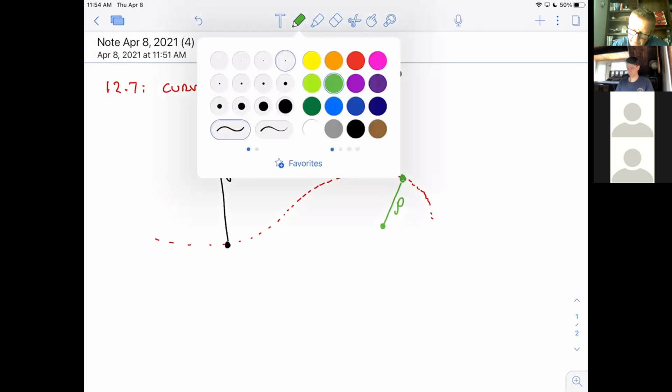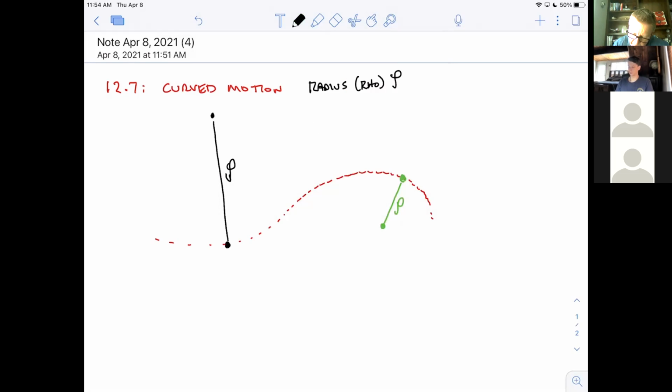And so what are the considerations of these? Well, here's the thing you need to understand about this kind of motion. Would you agree this is the direction you're traveling? Perpendicular, it'll always be perpendicular to that. That's the direction of travel. That would be both velocity tangent and acceleration tangent.